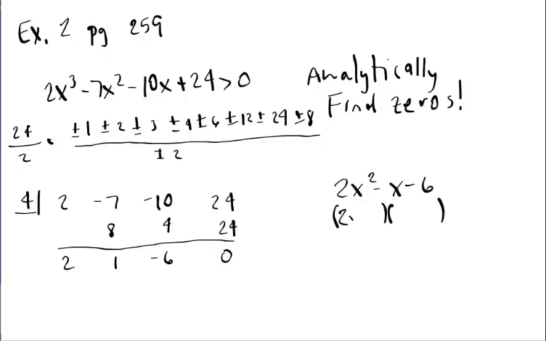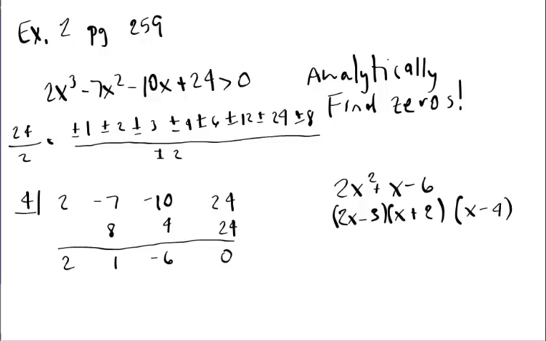So what have I got? I've got 2x here and x here. And then I've got minus 3 here and plus 2 here. Does that work? So 2 is 4, 3. So I need, that should be plus 1. That works. Negative 6 works. Okay, so this is good. And then since 4 is a 0, that means that x minus 4 is also a factor.